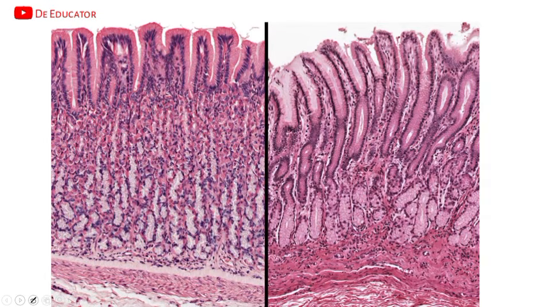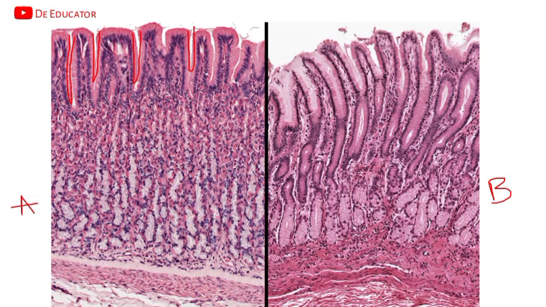Alright, so moving on, this slide here is also a histological section of the stomach. Let me say this is slide A and this is slide B. Both slides are histological slides of the stomach. But then how do we differentiate which section it is? If you look at it, remember I said the first criterion is your pit. So look at the pit. This is the pit, this is the pit, this is the pit.